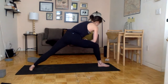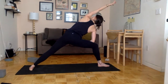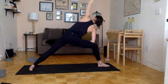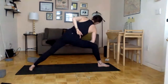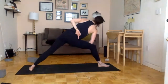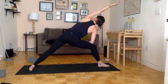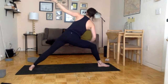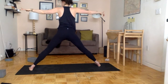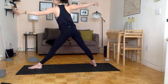Sweep this left arm down and forward. Rotate open in the ribcage. Looking up and underneath your left armpit. And then think of pulling this right outer hip underneath you. Like the hip is trying to drag towards your back heel. Then come back up to stand, lengthen the legs, pivot on the ball of the right foot. Left toes face forward. Cut this left hip back, it's triangle pose.